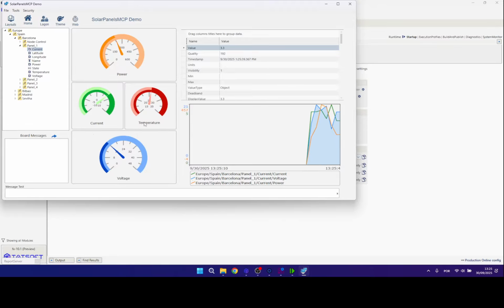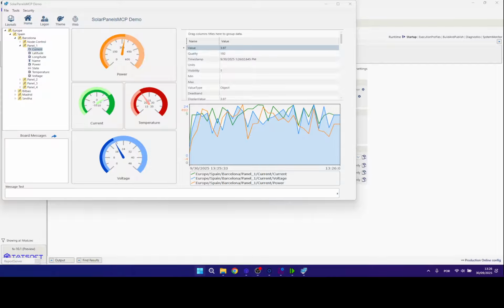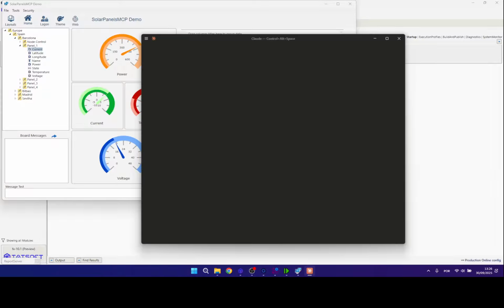And okay, now that we already have all the data in our solution, the MCP server configured, we need to query them using the Cloud AI. So for that, let's open the Cloud AI. I open it here.